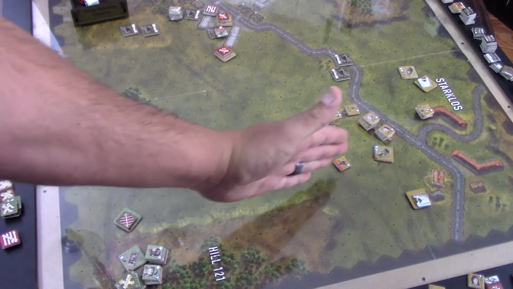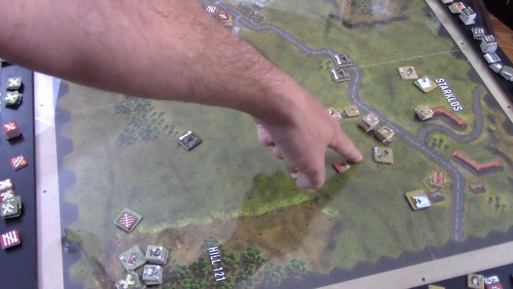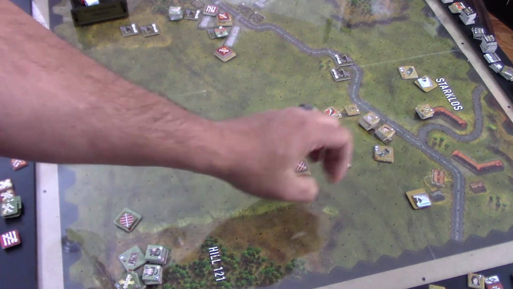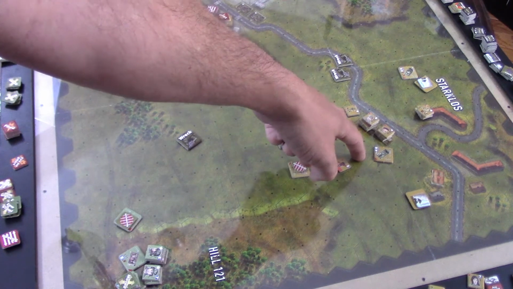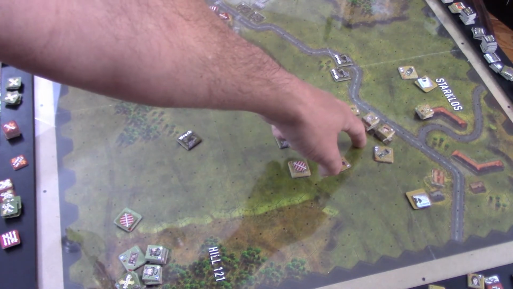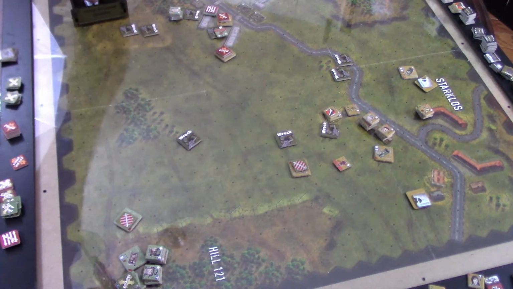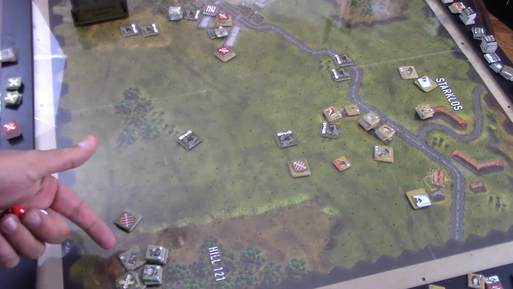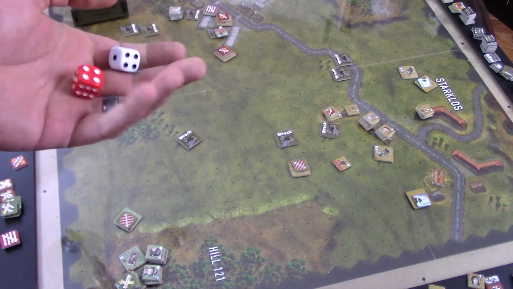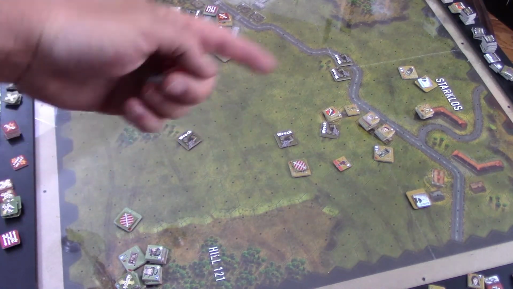All right, my best bet. I'm going for this hex here because it has no obstacles. The least amount of drift is going to be here, and my hope is that it'll drift 1 right here. I do get to subtract my leadership modifier, which is 1. So whatever the white die comes up as, all right, the red die is going to be what direction?